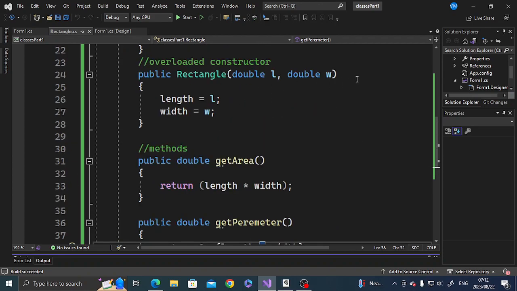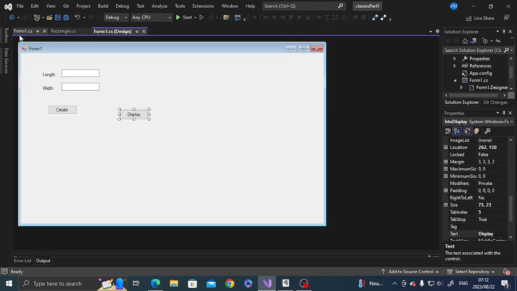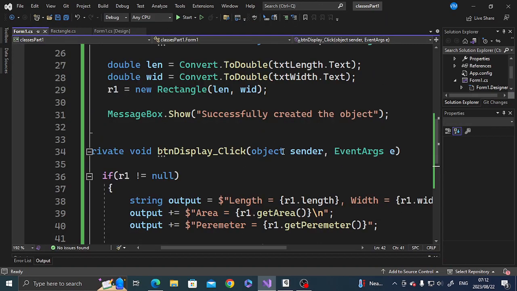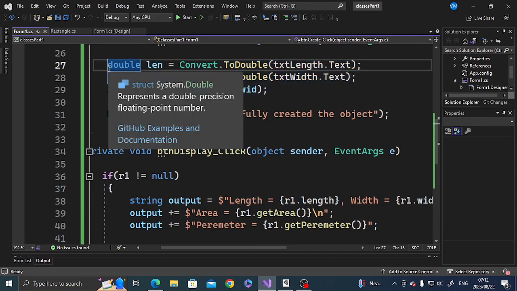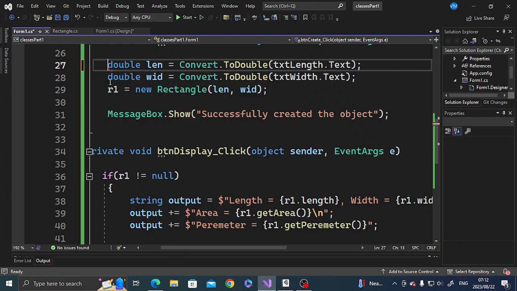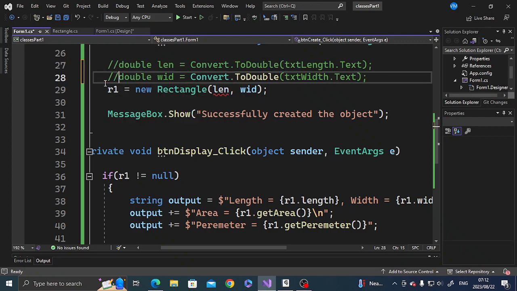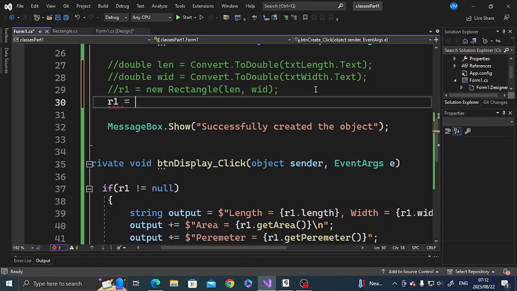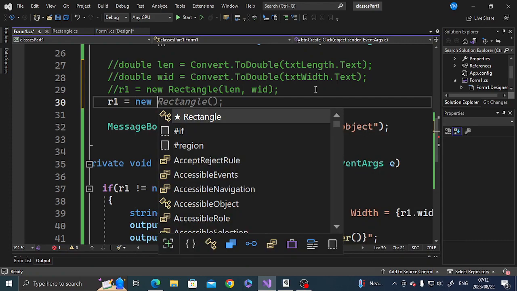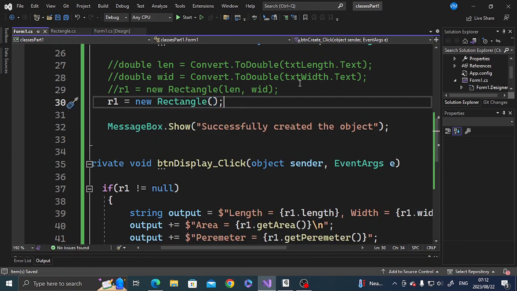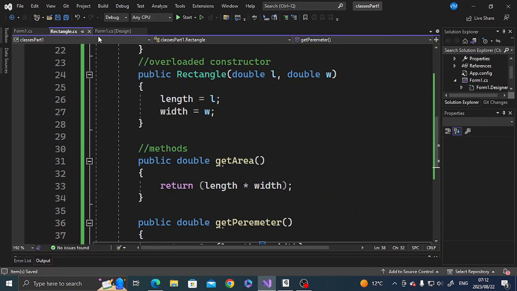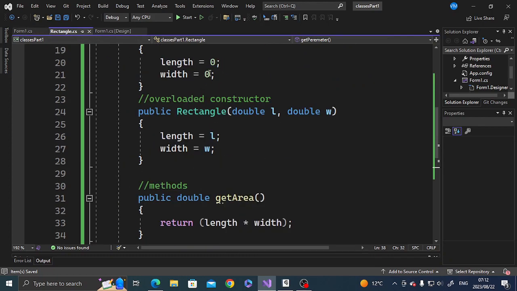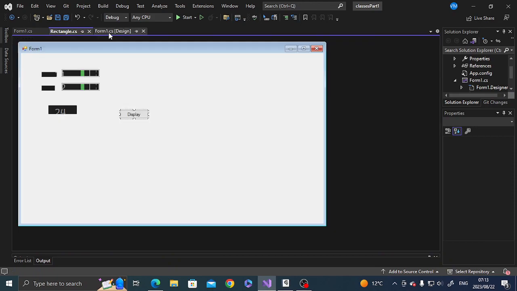And also here you can use the default constructor. So if you use the default constructor, let me just comment this. With the default constructor, just say R1 equals to new Rectangle, like that. So this is going to create the default rectangle which has 0 length and 0 width.